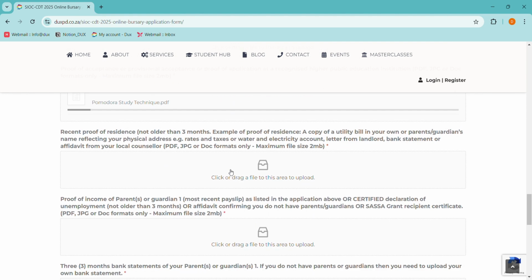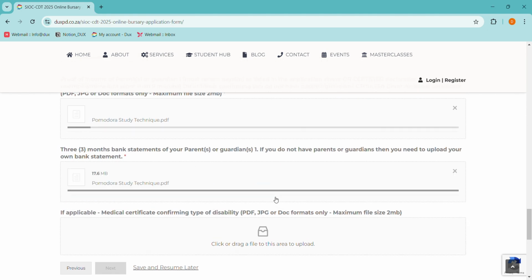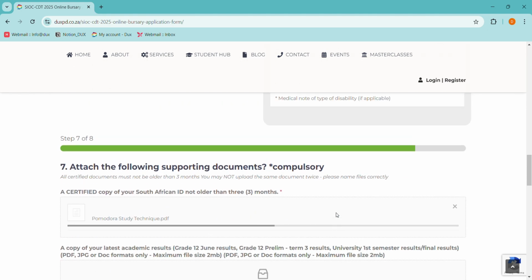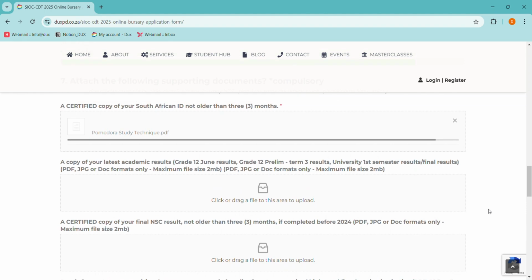There are some file types and formats that cannot be submitted, so please make sure to submit a PDF, JPEG, or DOC format. You also have to ensure to submit the correct file in the correct tab. To upload, you have to click on the tab itself or drag files from your folder and drop them into the tab. In this case, if you choose to click, you will receive options for where to get your files from. And if you followed the advice, you should go to SIOC bursary folder and select the correct file needed here, which is your certified copy of your South African ID. Scroll and follow the instructions and apply the same method for each of the requirements in this step.